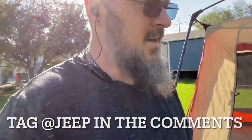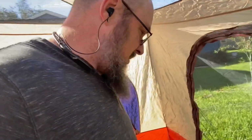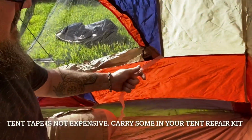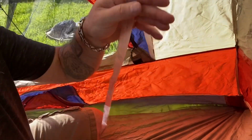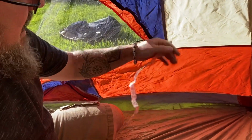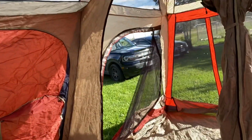If y'all can get a hold of Jeep or somebody from Jeep, let's go on the inside and take a look. Whew. It's more than adequate. I've got a lot of cleaning I need to do in here. You see here along this edge, that's tent tape. Tent tape's come off, so I'll probably just have to pull that, reline the whole thing. This side is still good. Oh man, I can't believe it.